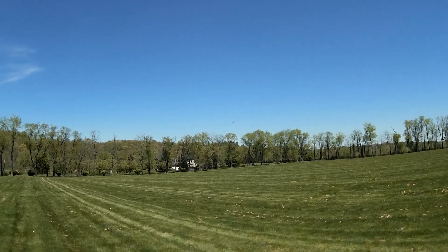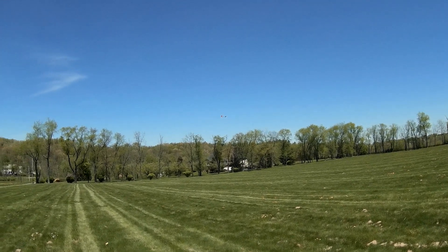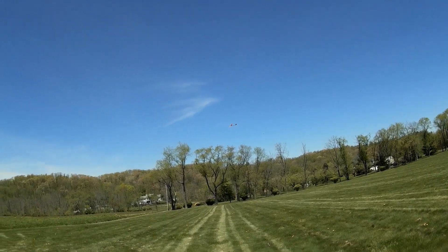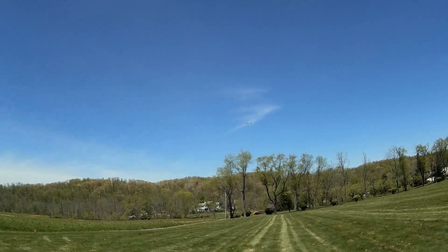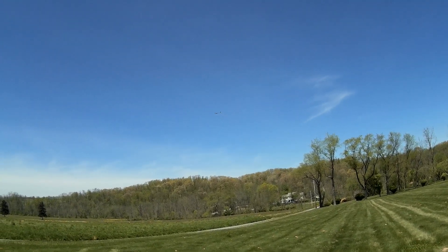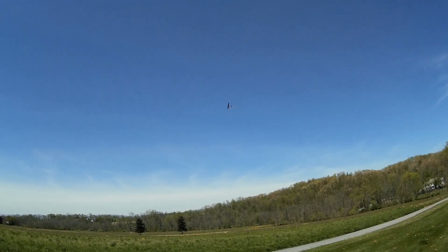So I know that the thermal is still there someplace. Because I went to my right and it didn't feel very good. Coming back — there we go. Again, walking towards the plane because I have to relight. This gives me a better angle and reading the plane down this low. I can feel the flow going more to my left, so I'm following it there. And that's where the strongest part of the core was. So we're starting to build there. I can probably launch into that thermal again — look how strong it is now. So if this was even a two-minute task, I could probably come back down and relight into it.